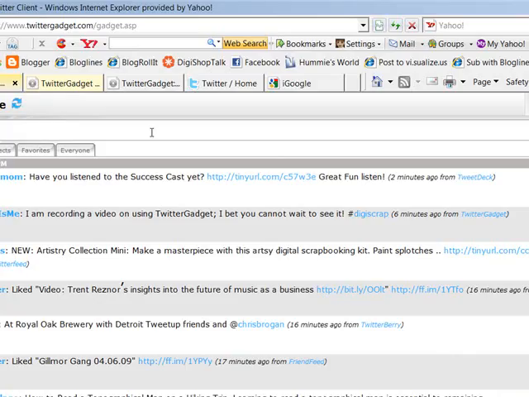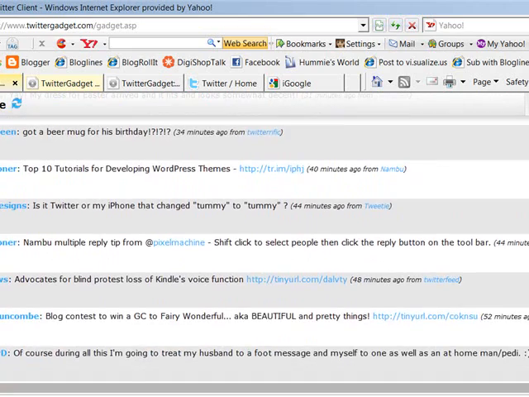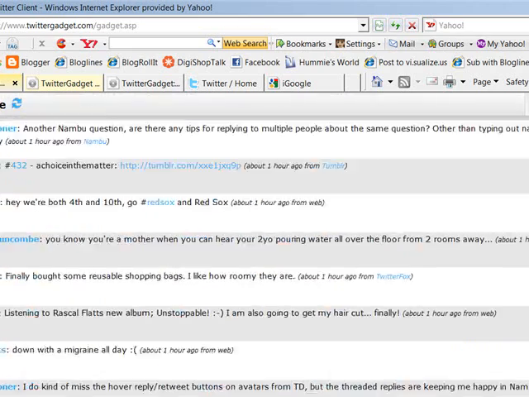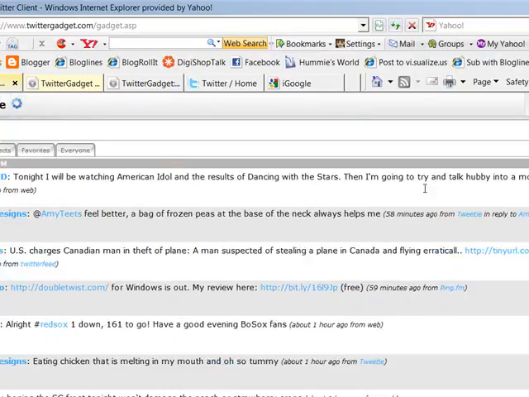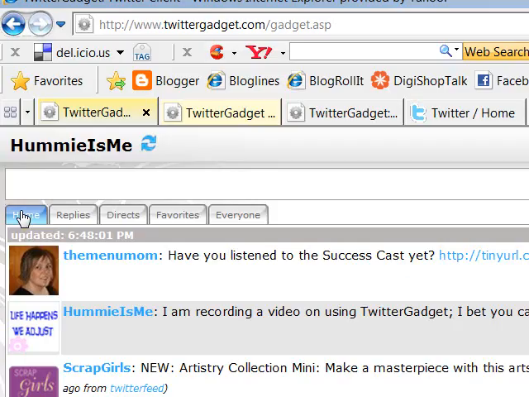Here's my home page with my steady stream, and I can go to older posts and continue reading at the bottom of the page. When you first log in, it gives you an option on how often you want it to refresh. I had mine set to 3 minutes.